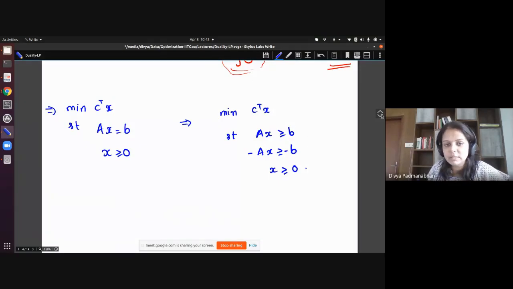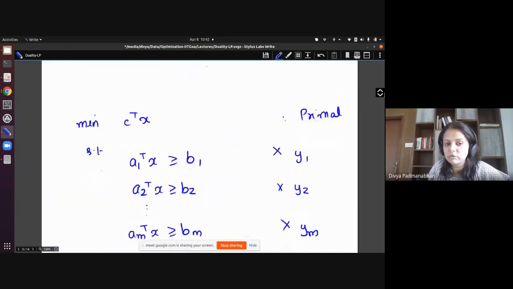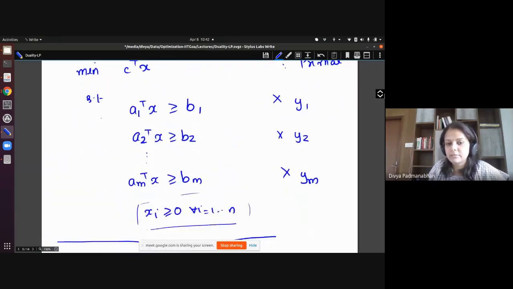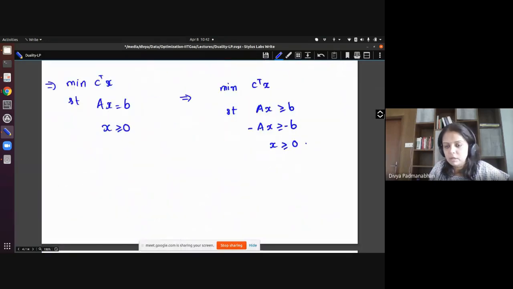So this is in the form that we saw earlier, right? So it is of this form, minimize C transpose X subject to AX greater than or equal to B. Okay, so then you will have a set of multipliers here. So this will be, let me call this y, and this will be z. So this is a vector. This is a set of m constraints, so m constraints in n variables. And again, this is also the same set of m constraints, just with the signs flipped. So these are m constraints again.